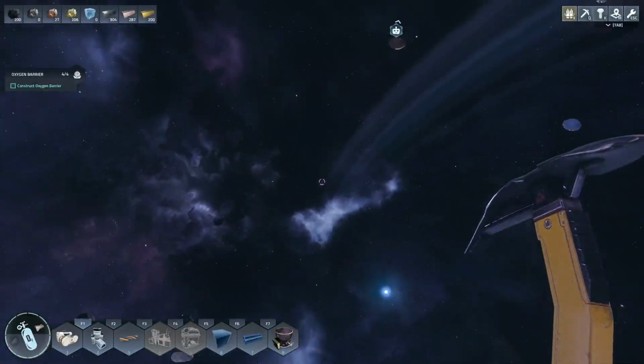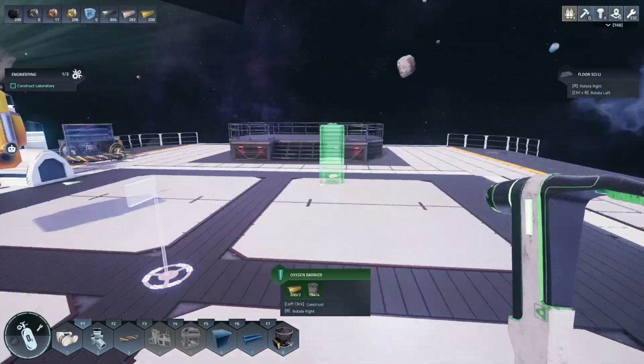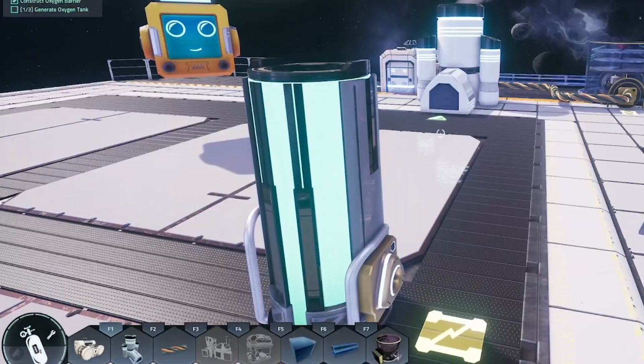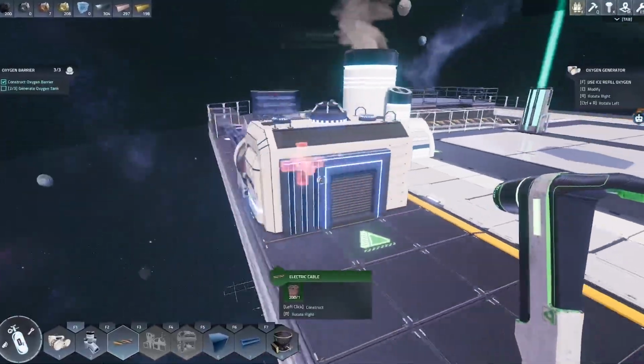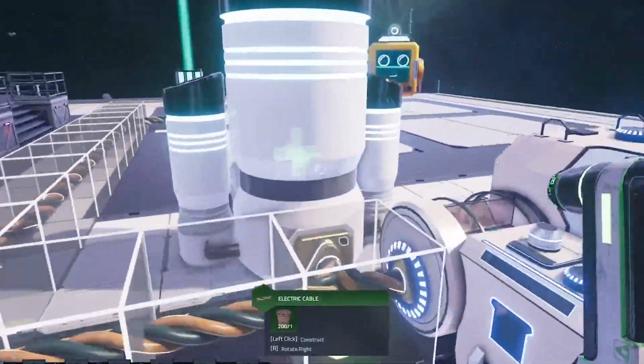Now this sort of makes like a sort of bubble shield around us, meaning we can breathe wherever we are. So we probably want this sort of in the middle of our base. So let's shove it like there should do. Connect it up. And look, we're inside a bubble shield. So now we'll breathe while we're in here, as long as we're creating oxygen, which means as long as we're creating water and power, remember.